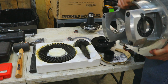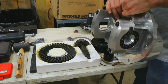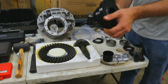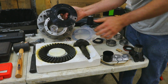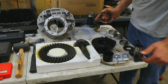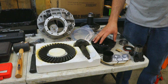So the way that you do that is your third member case has adjustment in it so that you can adjust where the ring gear is located in this orientation, and you can put shims like these guys, which are varying thicknesses, in between your pinion retainer and your differential case. This basically moves the pinion gear in and out, and the adjustment collars in the case will allow you to move the ring gear from side to side. And you also need to consider that you need to get proper preload on your bearings so that everything will wear in and live a long service life.